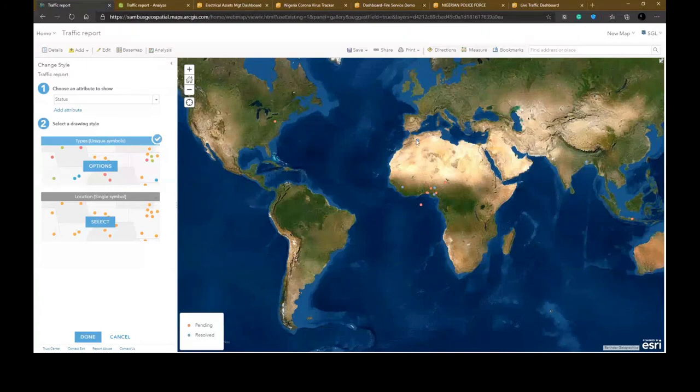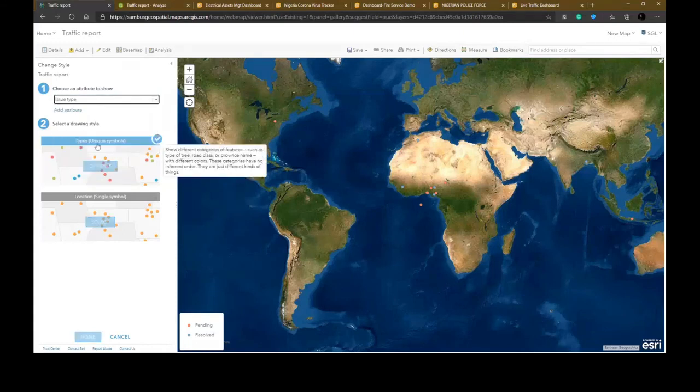Here we can choose a style. We want to show the issue type and use different symbols to represent them. So here is where you select the drawing style and modify it accordingly. There are some symbols that you can use.